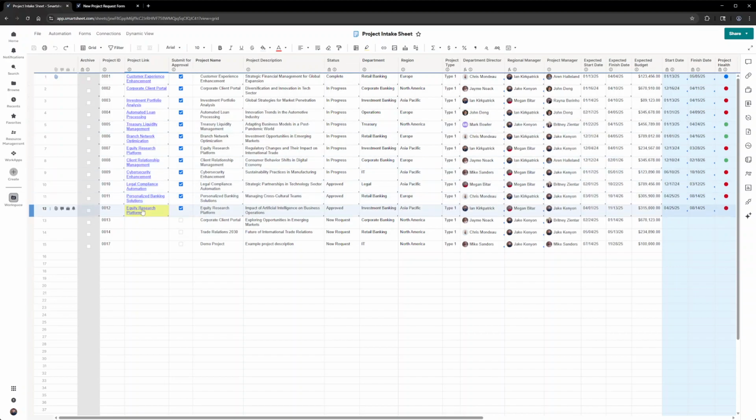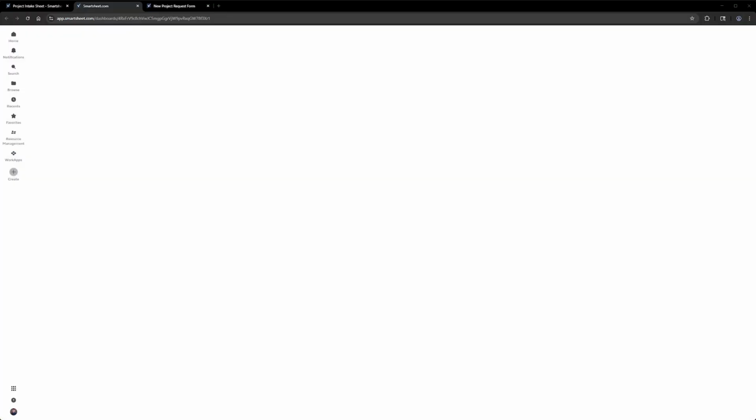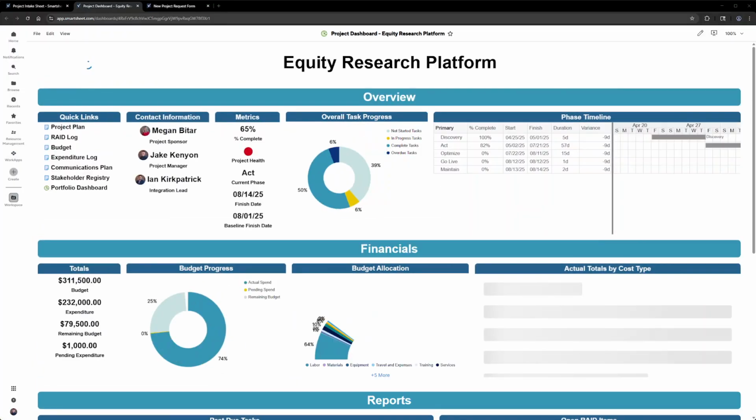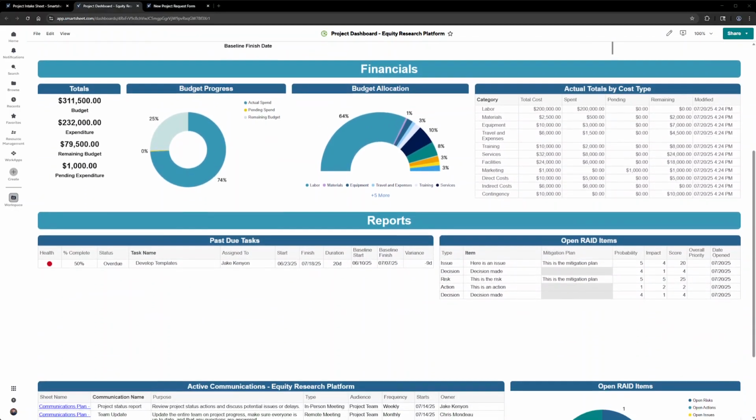Once that project is provisioned, as you see, a link to the project dashboard appears here, which we're going to go ahead and pop open. This gives us a high-level overview of all the KPIs, details of a project, and allows you to navigate to the individual elements of the solution from the dashboard, right? So as this gets opened up, what we should see is graphs and metrics and other related items to the project at the high level.